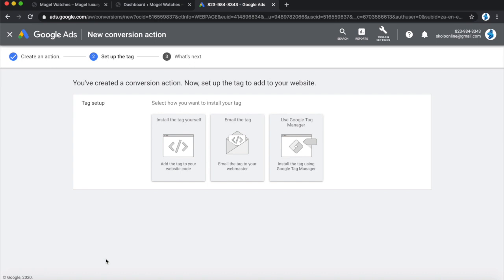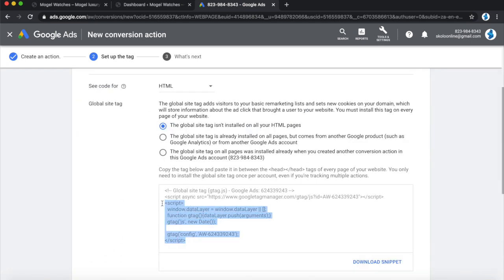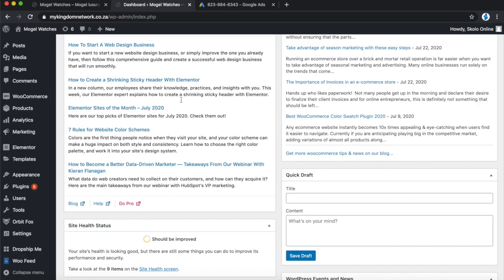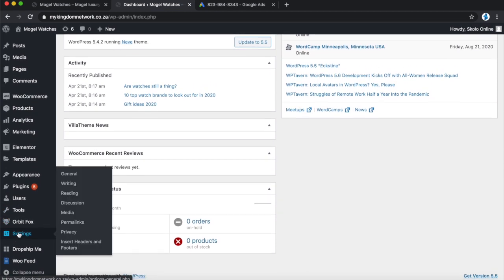And then there are 3 options that they give you. You can get the email via tag, install it yourself, or use Google Tag Manager. I'm going to choose to install it myself. This is the one that needs to go to the head tag of each and every single page of the website. So I'm going to copy that, and then you're going to go to, remember where we had our settings and our insert headers and footers.